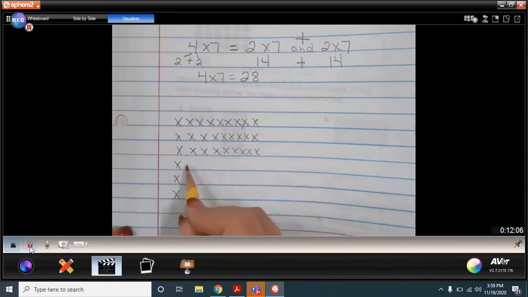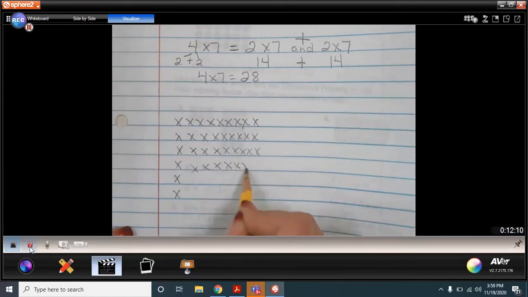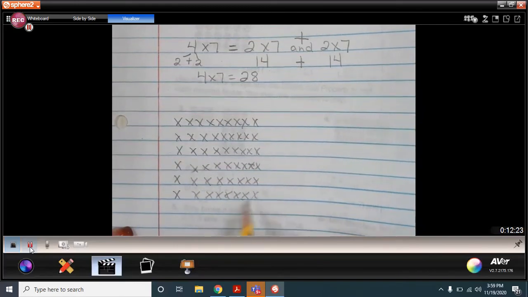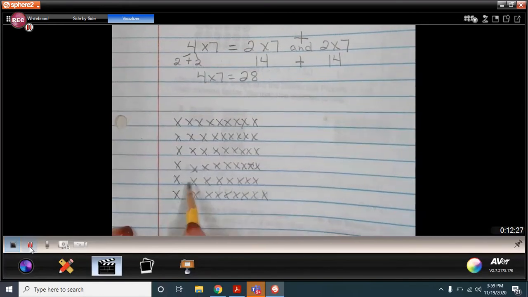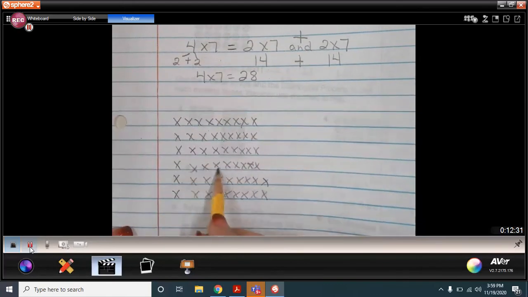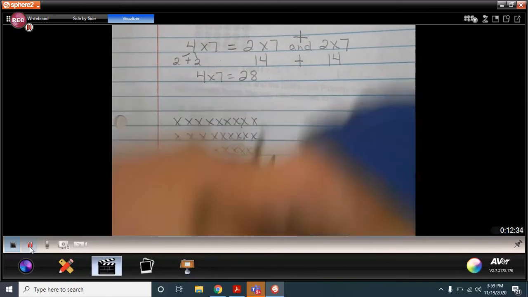So Miss Badger's in here badgering me. Can you hear her giggling? She's having fun with me. All right, so it's a lot of drawing, right, guys? And I'm hoping I'm going 1, 2, 3, 4, 5, 6, 7, 8, 9. Yeah, there's Miss Badger.